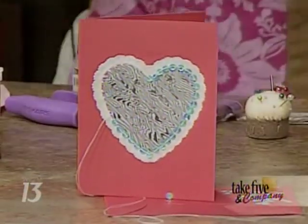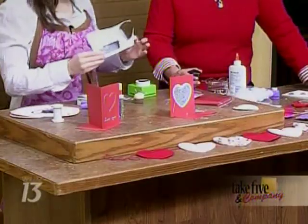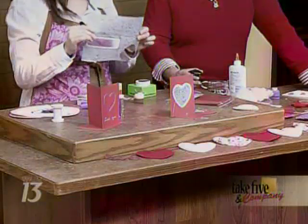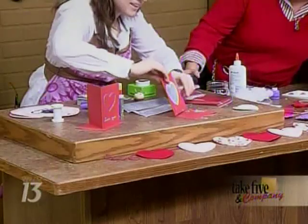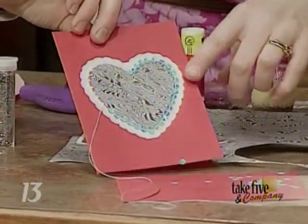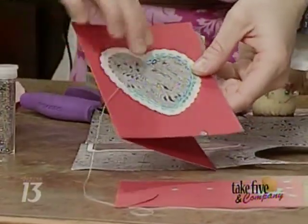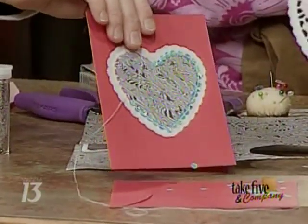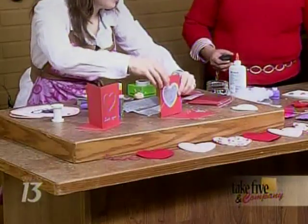For this one, I thought this would be kind of fun. Your bills come, and it's always bad news when you get a bill. Man, I got to give somebody money. Well, if you open it inside, there's always this neat security paper. And so what I did is I cut a heart out of that, and then you can just add a little bling here with some sequins, and just stitch those on. And there's a doily below that. Just the paper doily. Cute as can be. So it's very simple.